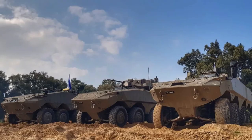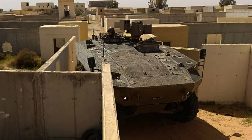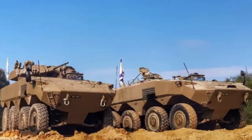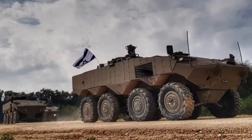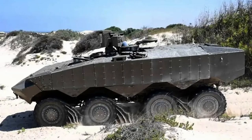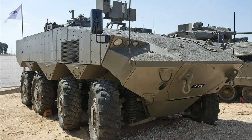The weight of the ITIN typically falls between 30,000 and 35,000 kilograms, including the vehicle's chassis, armour, weaponry, crew, and potential additional equipment or payload. The ITIN's robust construction and advanced materials allow it to withstand significant external forces while maintaining mobility. With dimensions measuring 8 metres in length, 2.8 metres in width, and 2.5 metres in height, the ITIN stands as an imposing force on the modern battlefield.